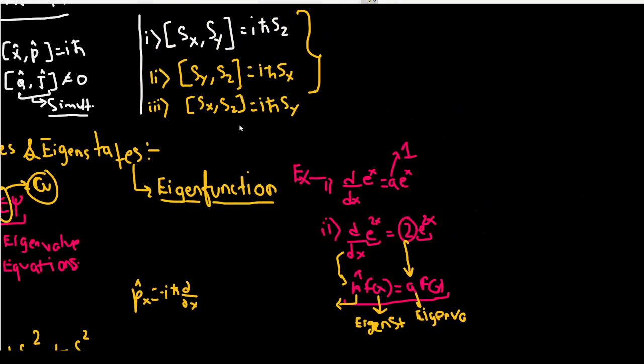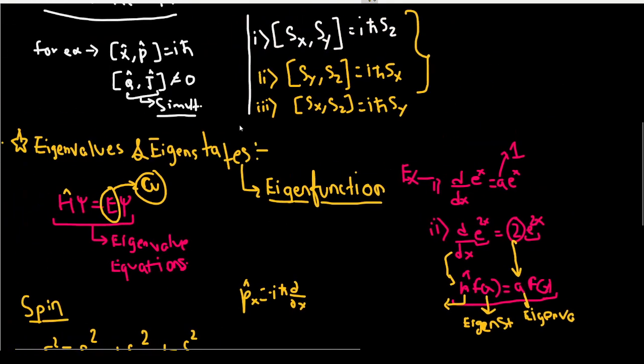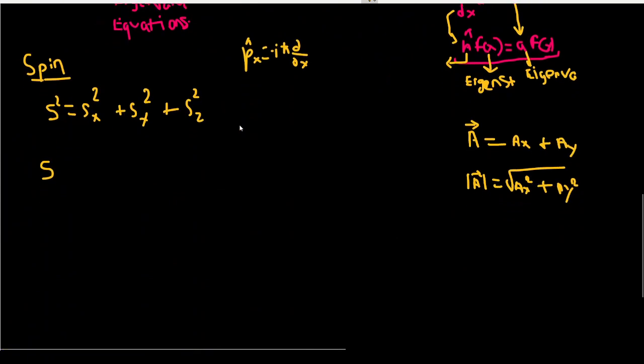Just like here, as you can see, there is also Sx squared, which is the operator in the x direction, which measures the spin in the x direction. Okay, so when you apply this particular S squared operator to the spin matrices, or spin states, let's say.